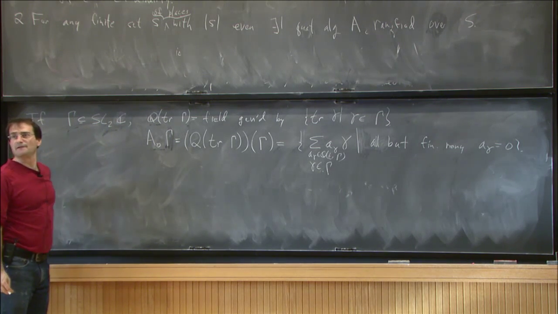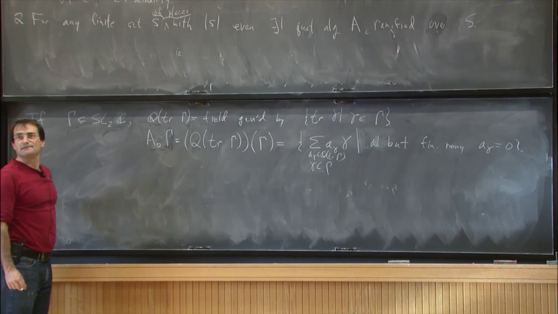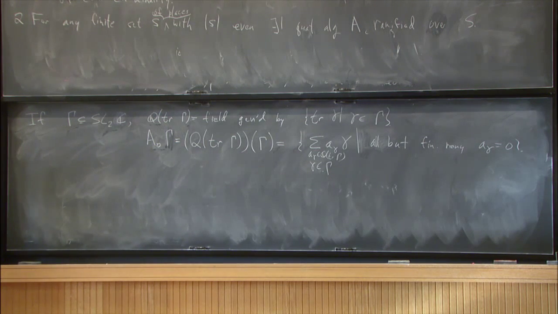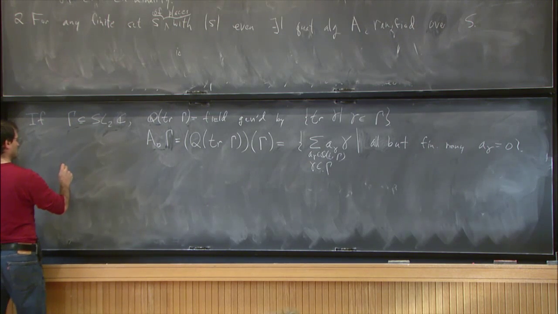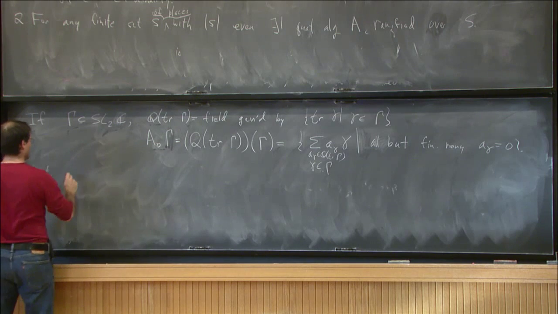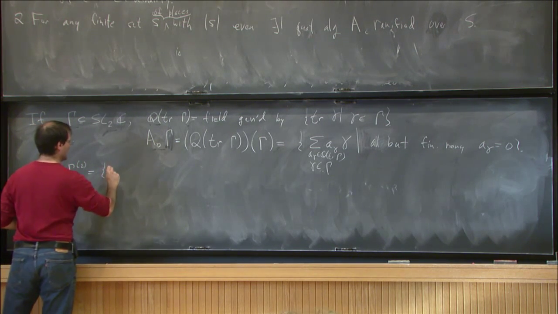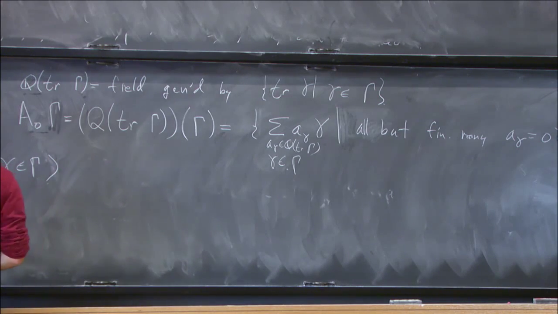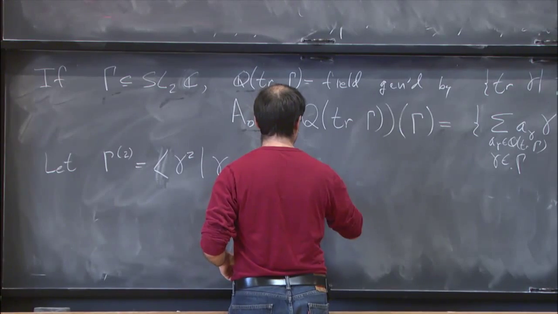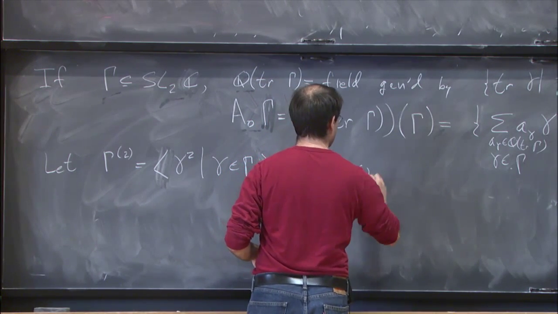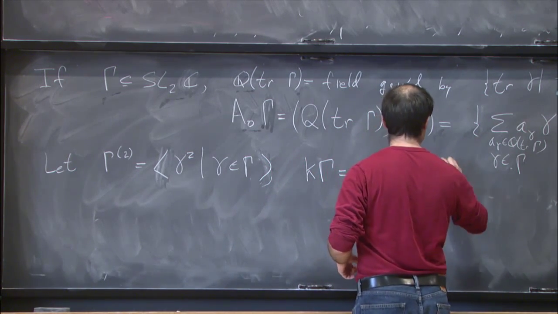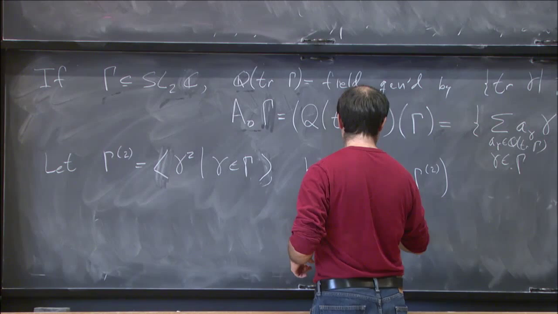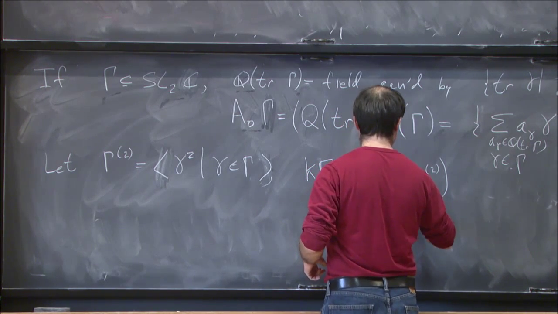Obviously, if this is a... You're not going to assume, like in the usual characterization of arithmetic groups, something about the squares, right? I'm going to talk about that in a second. I'm not sure if this is going to answer your question, but we let gamma 2 be the subgroup generated by gamma squared for gamma in gamma. And then we define k gamma as the trace field for this gamma 2, the group generated by the squares, and A gamma is just, again, A0 for this gamma 2.